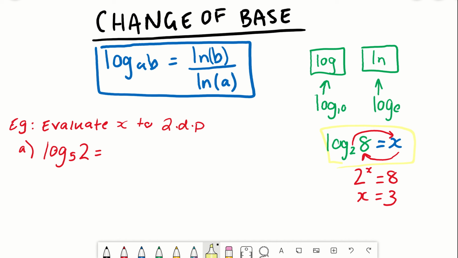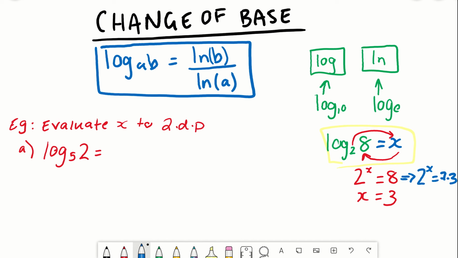What we look at today is what happens if they're not nice numbers. Instead of 2 to the power of x equals 8, where it's nice and easy, what if I had 2 to the power of x equals 106? It's not a nice number. Or 2 to the power of x equals 7.3, where you could guess and check and get a rough estimate. But we use a change of base formula, where we can work these out to as many decimal places as our calculator shows us.